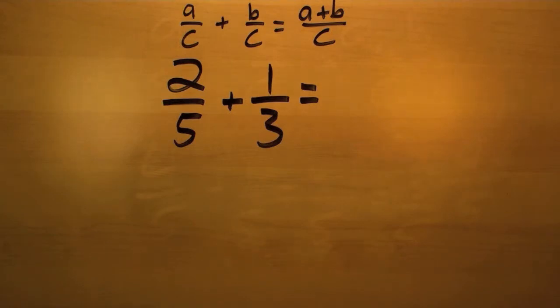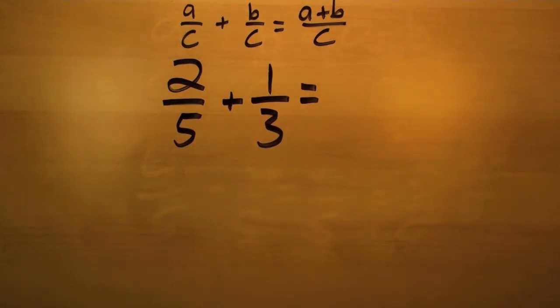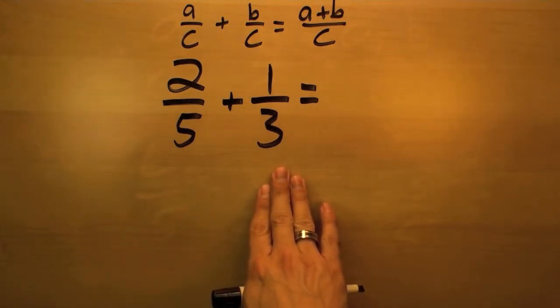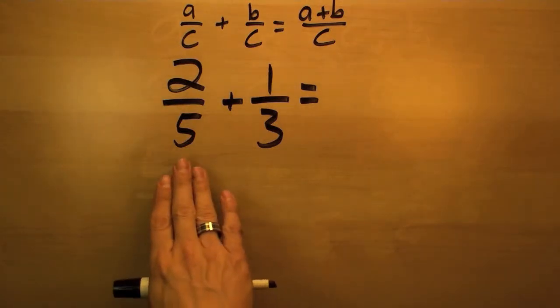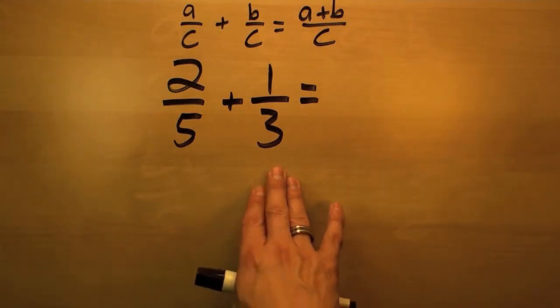So, for example, if we wanted to add 2/5 plus 1/3, we would have to convert each of these fractions to a new fraction that has the same denominator. To determine what our new denominator should be, we look for the smallest number that both 5 and 3 divide into evenly. This is called the least common denominator. One easy way to find it is by taking multiples of one of the numbers and continuing to find multiples until you find one that the other number divides into evenly.